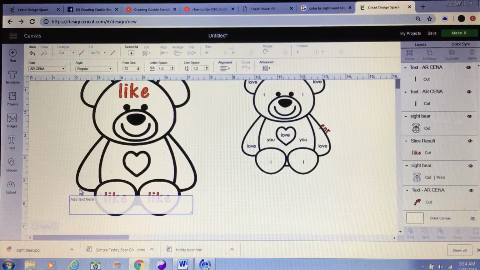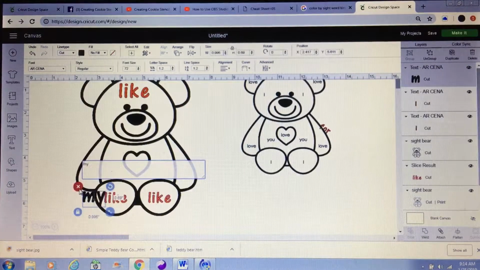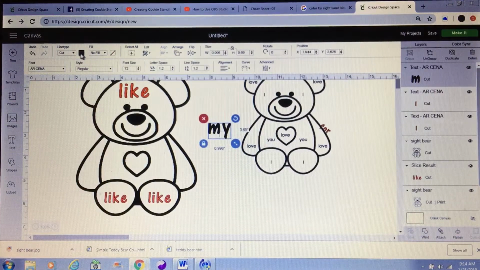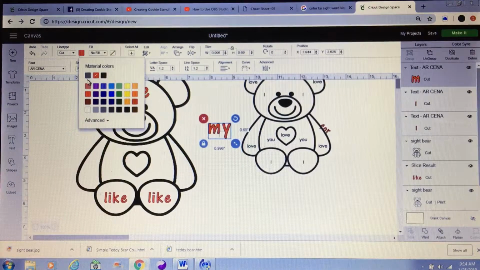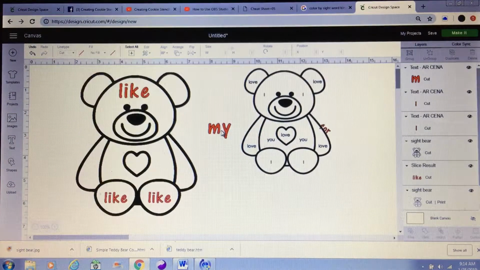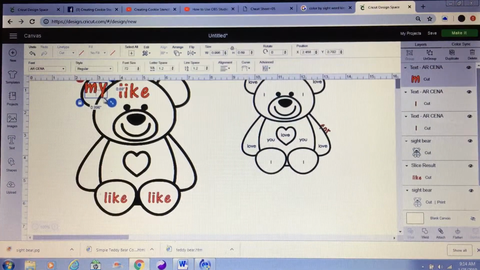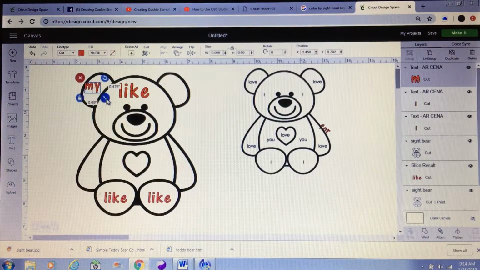So we're going to put the word my, and enter. Or not, we didn't need to enter, just move it. And I made it red just because of designing, looking at it differently than the bear. So we're going to need this word my in both of his ears. So I'm going to size this for this ear.